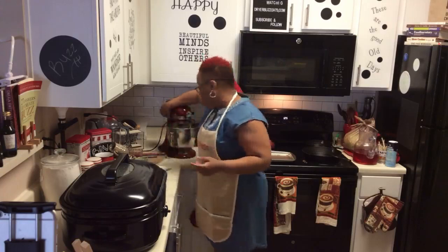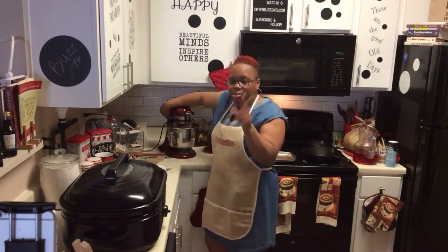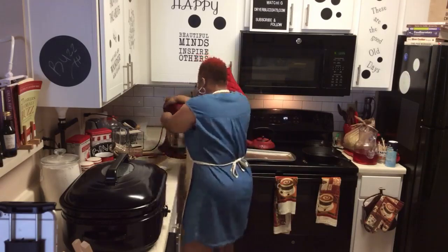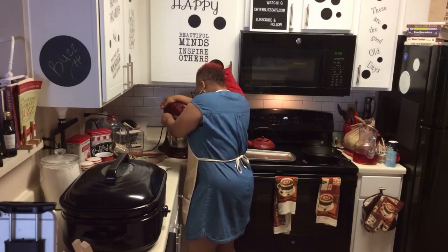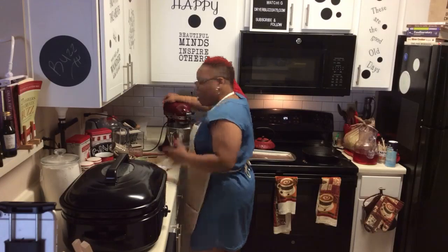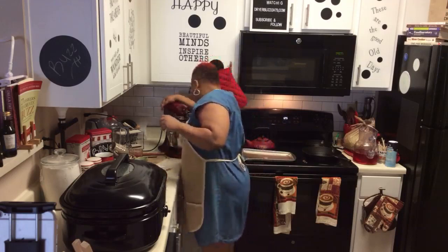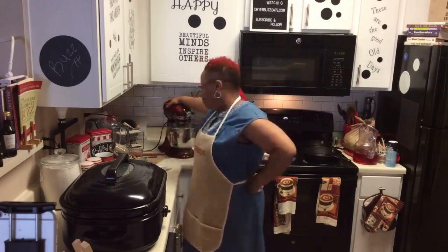Okay, so lock that in. Hit that on the mixer. Batter: flour, milk, sugar. Boom. No egg. We ain't doing all that. And what it's going to do is make a real nice, smooth consistency. And it's absolutely gorgeous. It's pretty. It's beautiful.